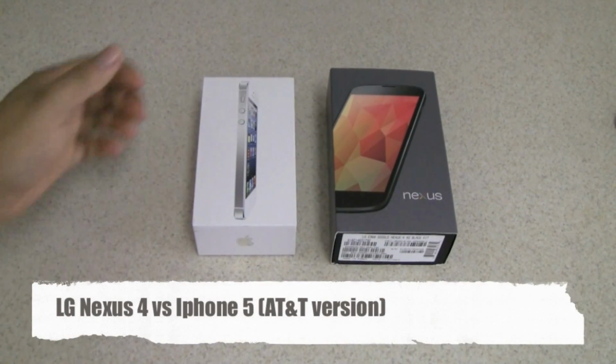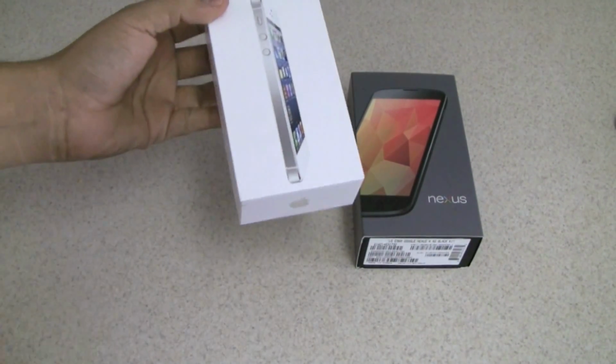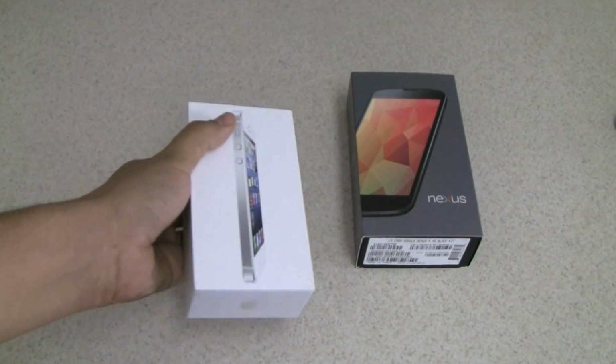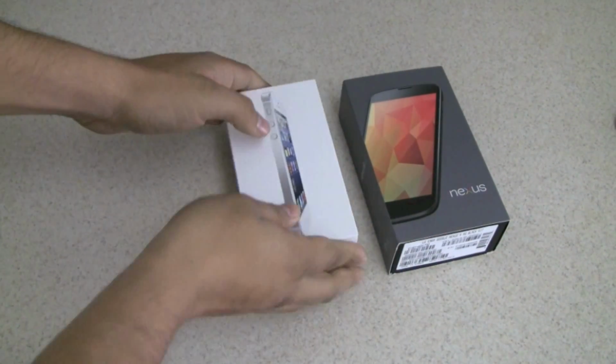A new device has hit the market, which is the Nexus 4. This is an LG device, so we wanted to see how it compares to the iPhone 5. The iPhone 5 is a device that we also know and are very familiar with, a very high selling device right now. So what we're going to do, first of all, is presentation, simple box.